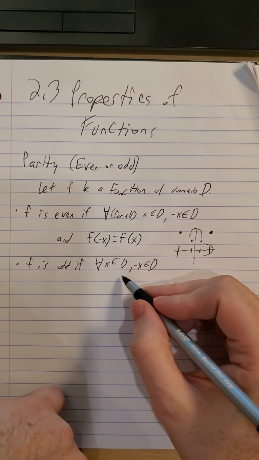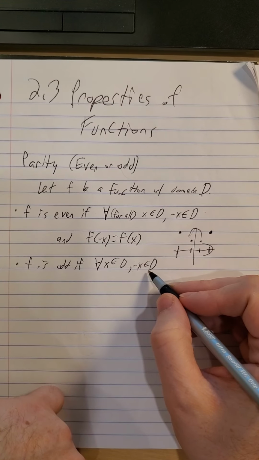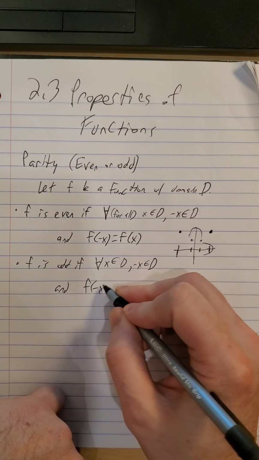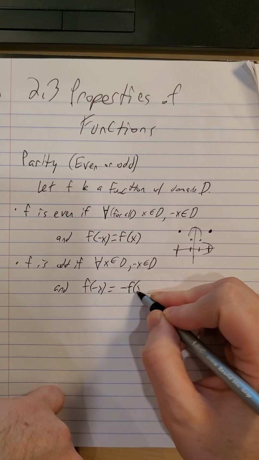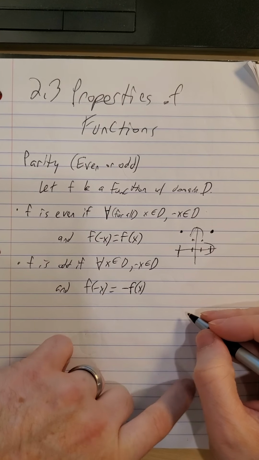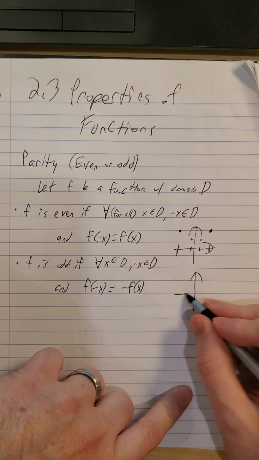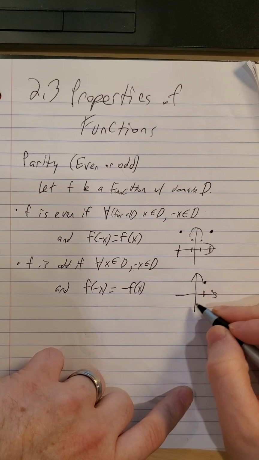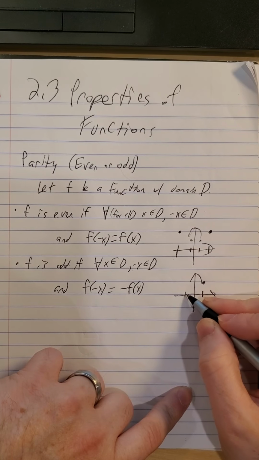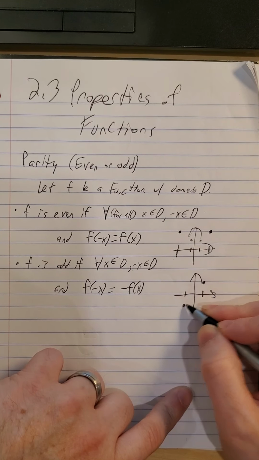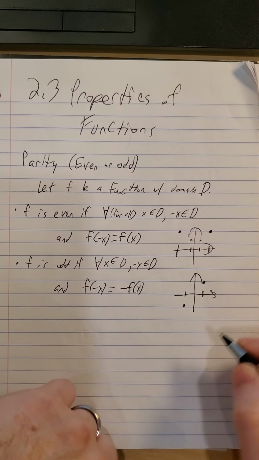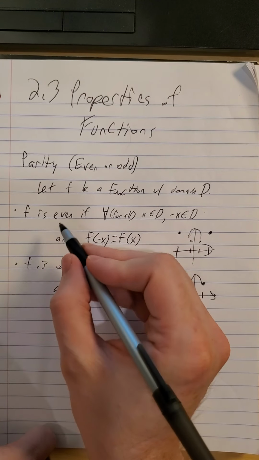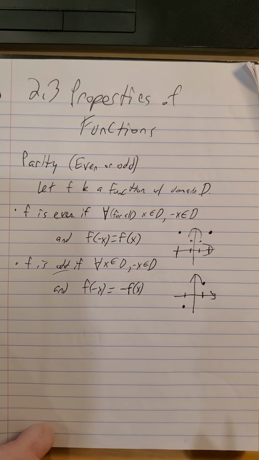So next up we talk about what it takes to be odd. So all x in the domain have an opposite of x that is also in the domain, and f of opposite of x spits out the opposite of f of x. Again, let's make just a quick rough sketch of what that would look like. So here's some input value x, here's our output value y, and when I go to the opposite of x, I get the opposite value, I get the opposite output. That would make us symmetric about the origin. We flipped over both axes. So even, symmetric about the y-axis, odd, symmetric about the origin.